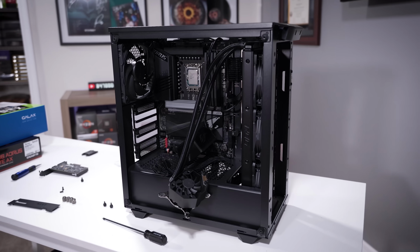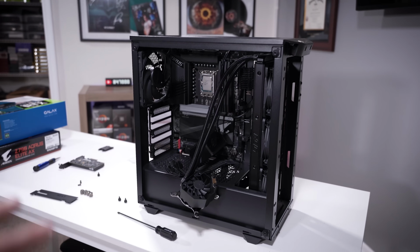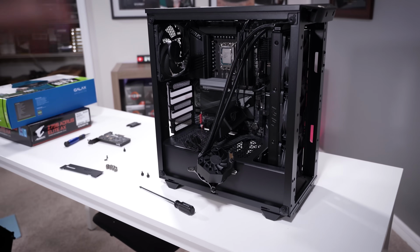A few moments later. All right, and so far, so good. I know it still looks a bit messy just because the AIO stuff is dangling. We've also got the supplemental 8 pins to connect once we get our card in here.